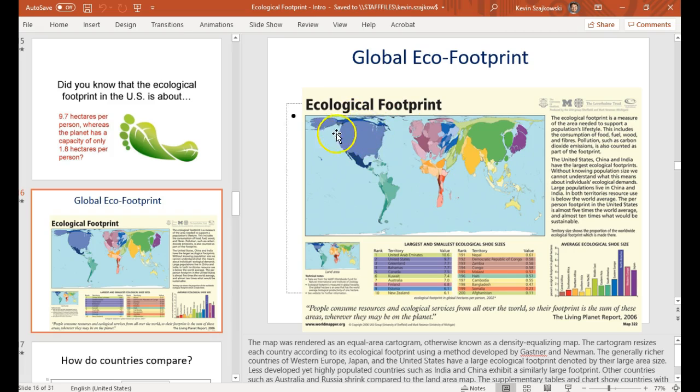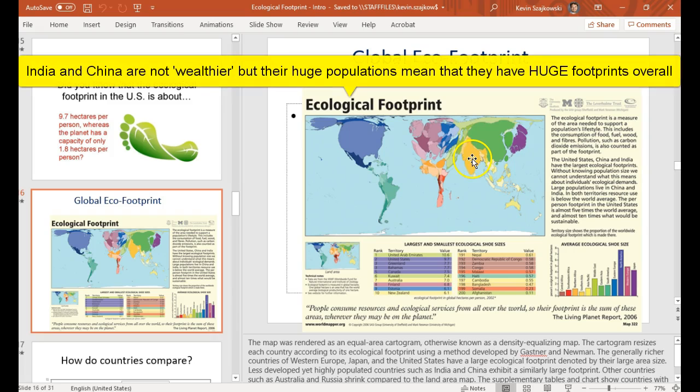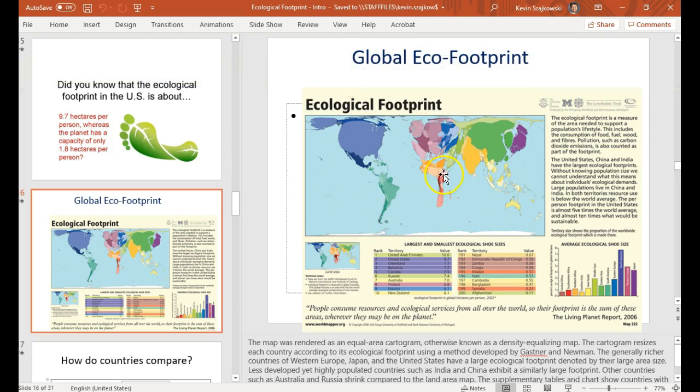So you see North America here, particularly the United States, but Canada as well. You see lots of Western European countries here, and there's India, there's China, I think that's the Koreas, South Korea there, I should say, and that's Japan. These are some of the wealthier places of the world, and part of their wealth is coming from a massive consumption of resources and creation of pollution, and that makes their footprint bigger. And you can see the other parts of the world are having to do with much less resource consumption.